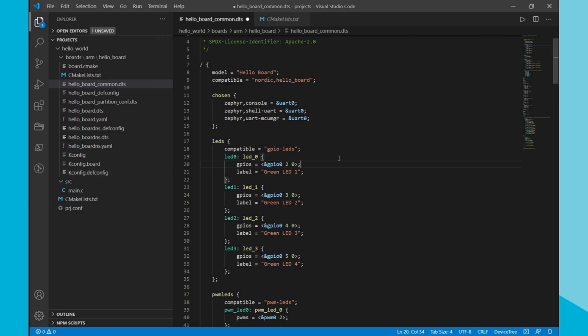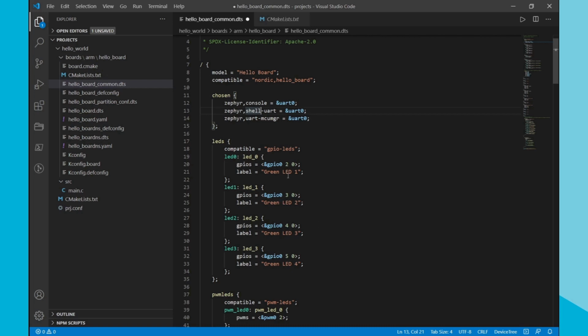device tree source, is what configures the hardware on your board. So as we can see, we have different Zephyr console and shell and UART configurations that are set to UART 0. Then we have LEDs that are configured to GPIOs.